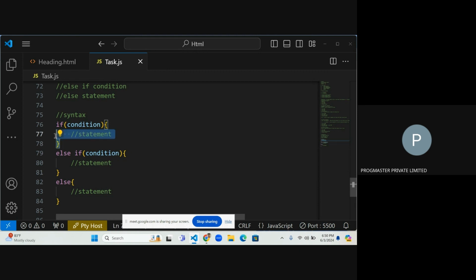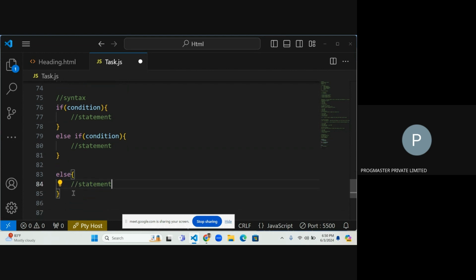When the if condition is false, only then does the code move to the else if condition. Here also there is one condition and one statement. When this else if condition is a success, we get the else if statement. After that, the code stops at the else if only. It will not move to the else statement. When both conditions are false, only then do we get the else statement by default. Clear? So this is how conditions work.